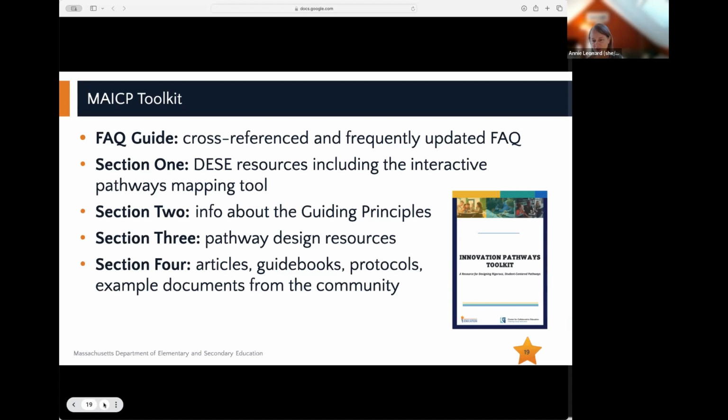Of course, today's resource guide is really targeted at Part B applicants. But in section 4 of the toolkit, there is a huge range of articles, guidebooks, protocols, and sample documents from our community of practice.